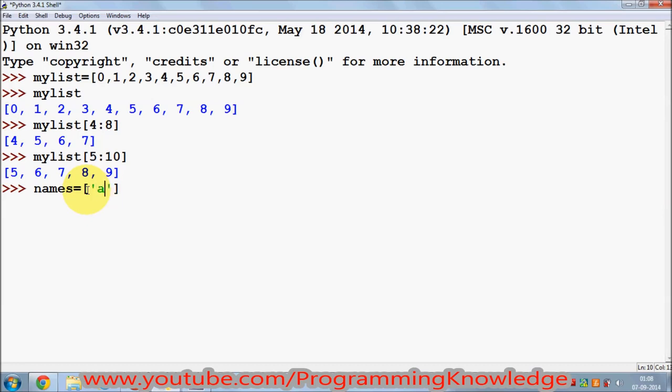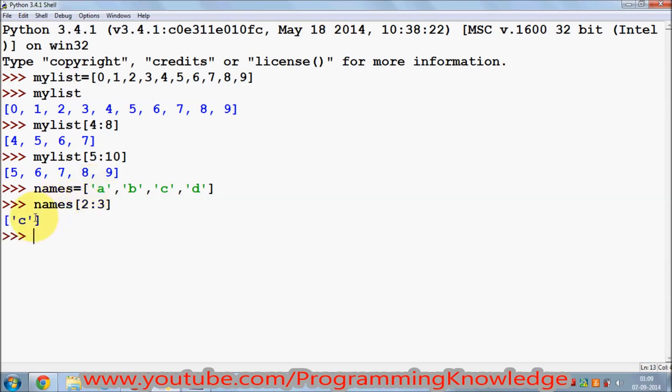For example, I have a list like this of characters, and I want to slice this list of characters. How can you do it? I will write my list names, and then in the square brackets I will write 2 to 3. For example, I want to print 2 to 3.